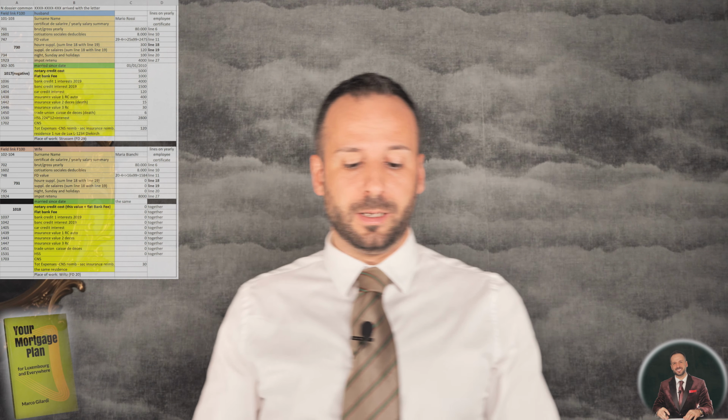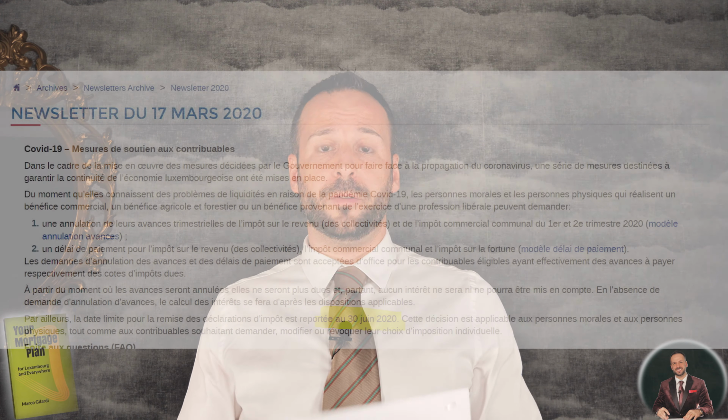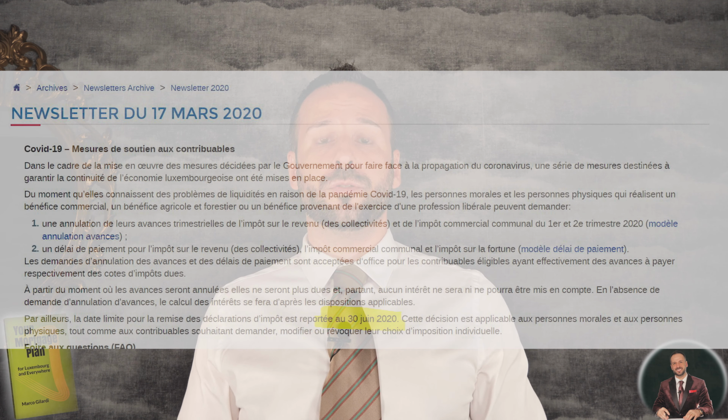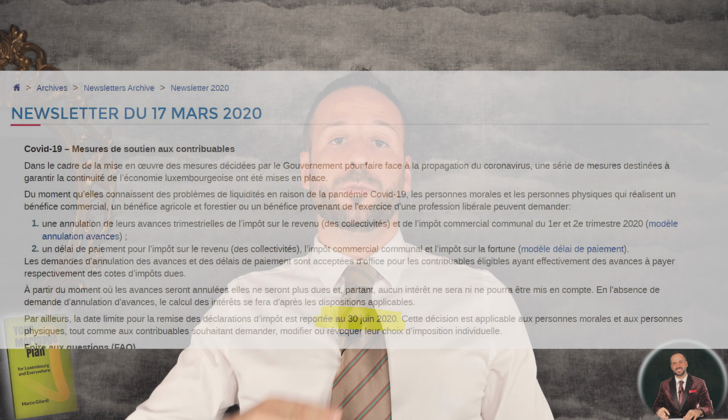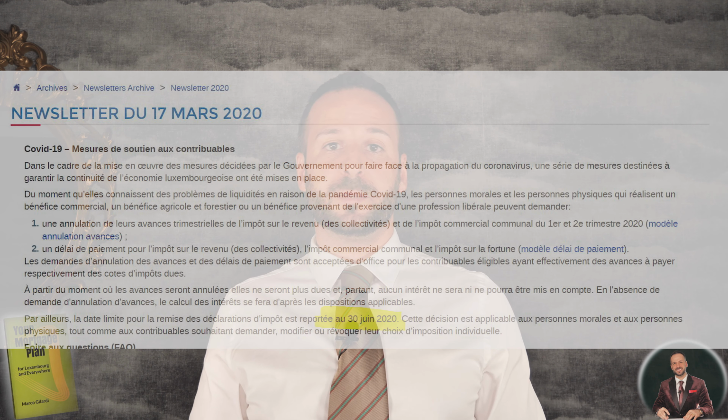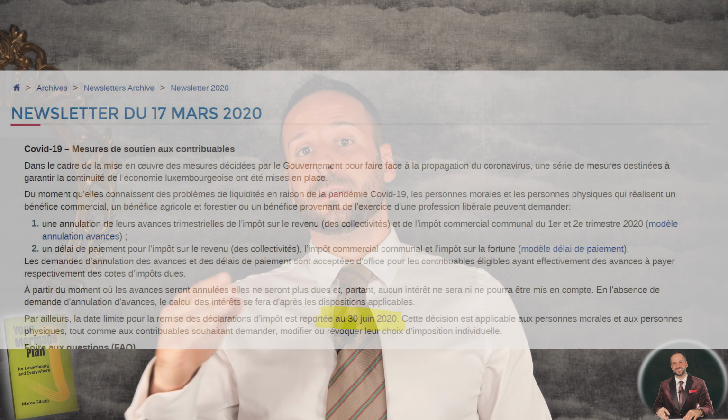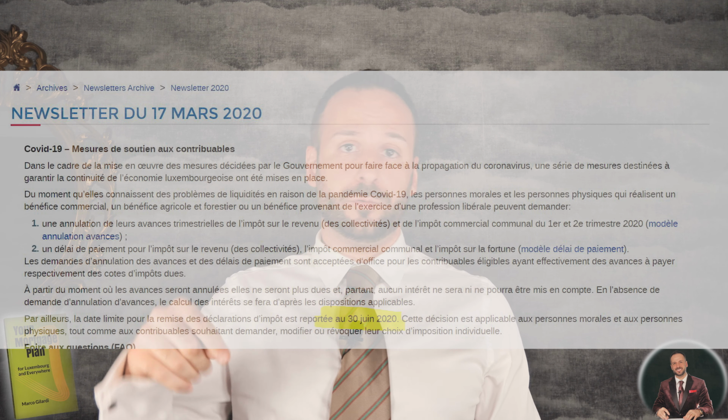So now what is important here is summarizing. Normally you should apply before the end of March of this year, right? For the declaration, for the tax declaration. This year, because of the coronavirus issue, the government decided to postpone the expiry date until the end of June 2020. So what you should do now is go to the website which I put in the description and download the file 100F if this is your scenario.